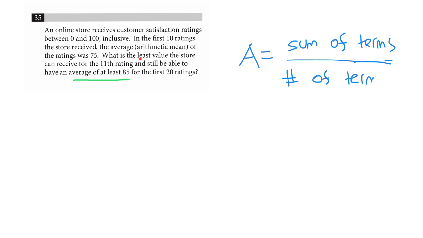So if we're going to analyze the least value necessary for the 11th rating to get at least 85? Well, we want to minimize this value, right? We're looking for the least value that the 11th rating could be, which means we're trying to minimize that number. We're trying to find out how small we can make this number. And in order to do so, we want to have the least possible value for the total average, which is 85. So we want to set up the formula so that the average is 85, right? Because that's the smallest average we could have, because it has to be at least 85. That way we can figure out exactly how small we can make that least value, given all these parameters.